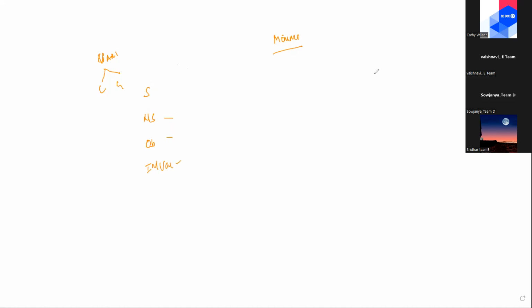In the program, if I don't give static as a prefix, then that variable or method is called non-static. And how do we call the non-static? We create an object, either in the same class or in a different class, and with the object we call the variables and methods.